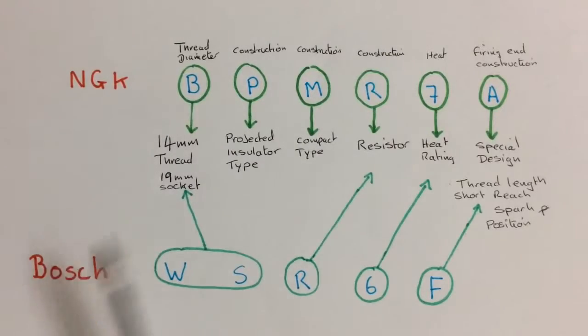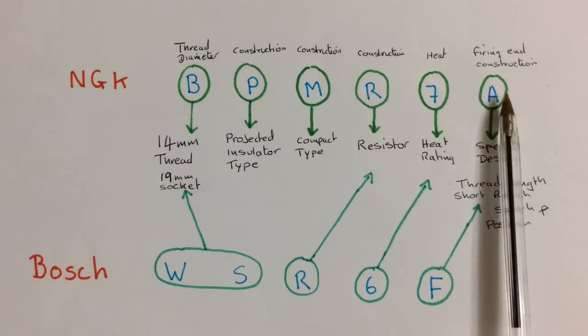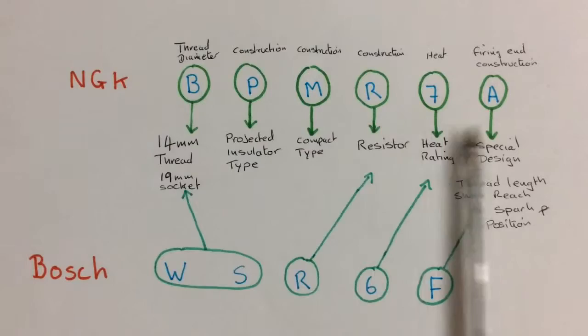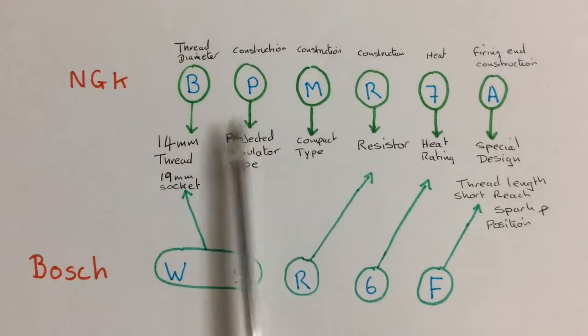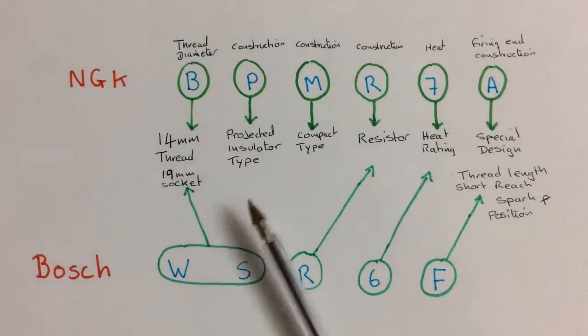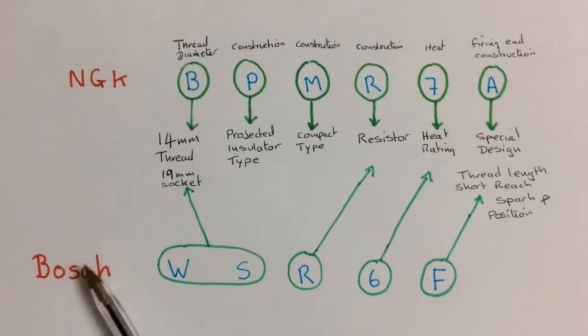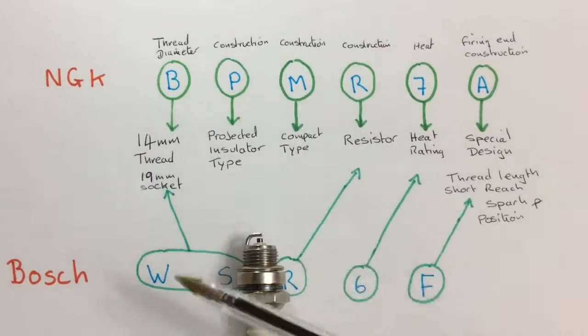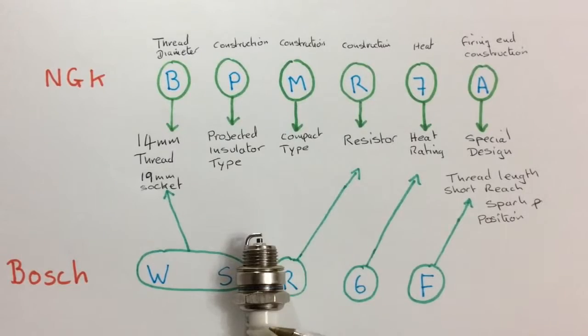And they are the reasons why these two plugs are so good for our TS350 and 360. As you can see there, NGK have got far more codes when they're explaining this plug. So they're just far more descriptive, basically. They've just put more information there relating to the plug than Bosch have got there. But these two plugs are equally as excellent for these machines. If you look up the manufacturer's recommended guidelines, you'll see that they do recommend these two. So now we know why these plugs are ideal for our machine. Really is important to stick to them. For the price that they are, it's really is best to go out and get the right plug.